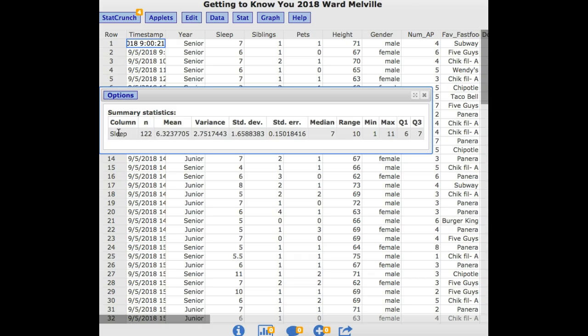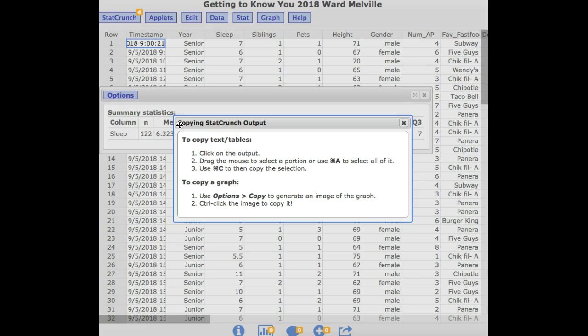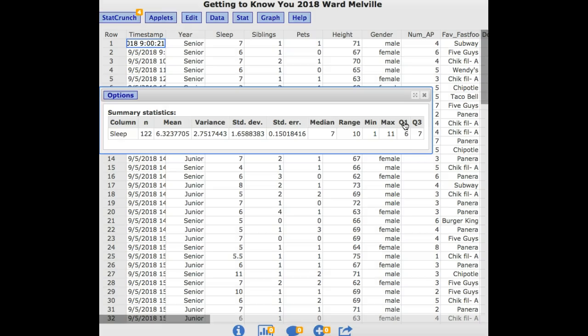And now, just like your calculator gives you that full list, here's our printout of the summary statistics for hours of sleep. And we could edit what we wanted, we could save a copy of this, download it. If you want to be able to copy this, you can click the copy option and it will give you directions as to how to copy it. Your other option, depending on whether you're a Mac person or a Windows person, you could use the snipping tool or print screen features.